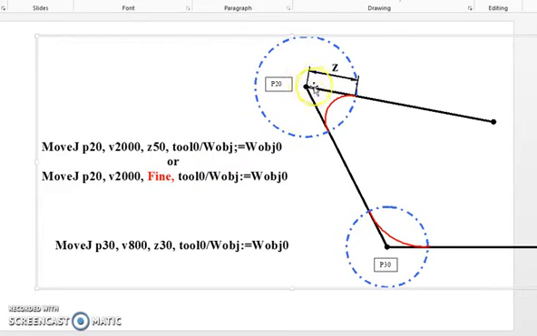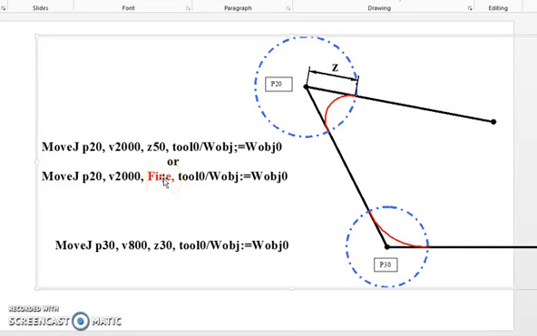Now if I need the robot in this case to come to a complete stop at P20, if I need it to hit P20, then I'm going to have to put in what's called a fine move. A fine move stops the continuous motion because the robot will speed up, it will reach its constant or maximum velocity there, and then it will slow down and stop at P20. Now this stop is a very brief pause. It's not even noticeable really to the human eye. It looks more like a jerking motion. But the robot will go exactly to P20 with a fine move.